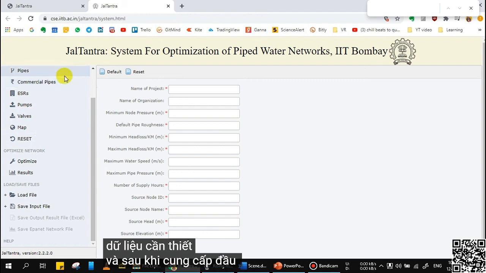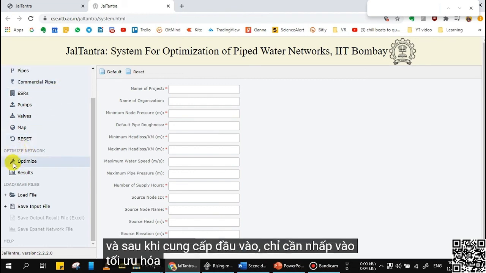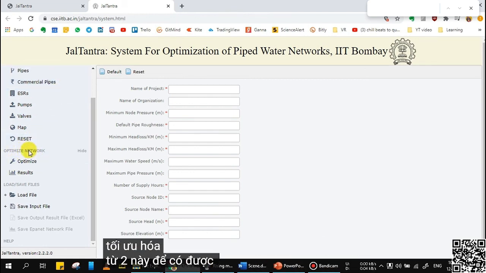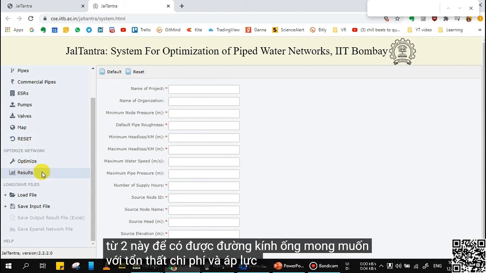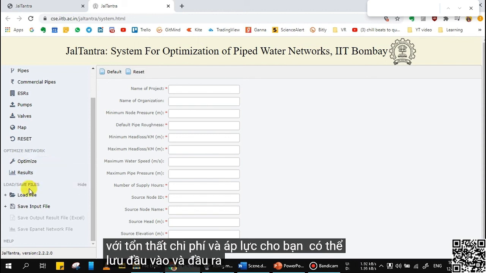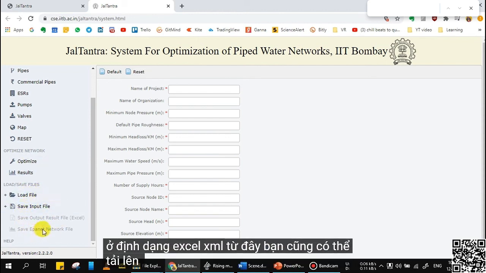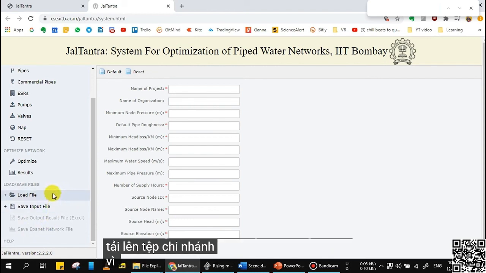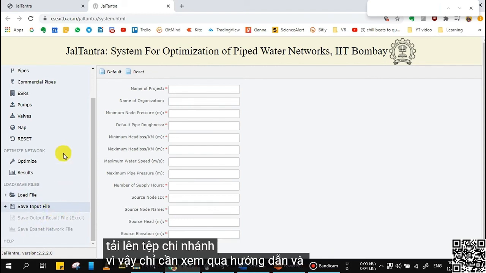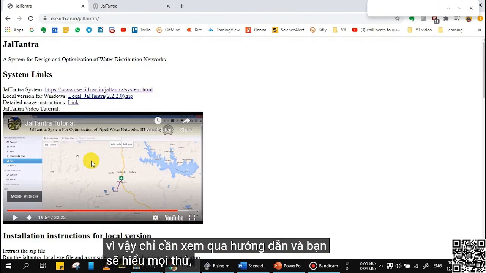And after giving inputs, just click optimize from this to get the desired pipe diameters with cost, losses and pressure. You can save input and output in Excel, XML format from here. You can upload a Branch file also. So just go through the tutorial and you will understand everything.